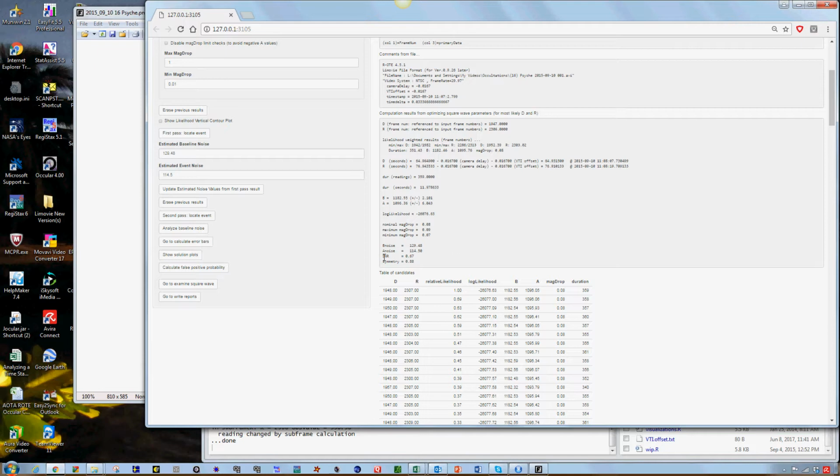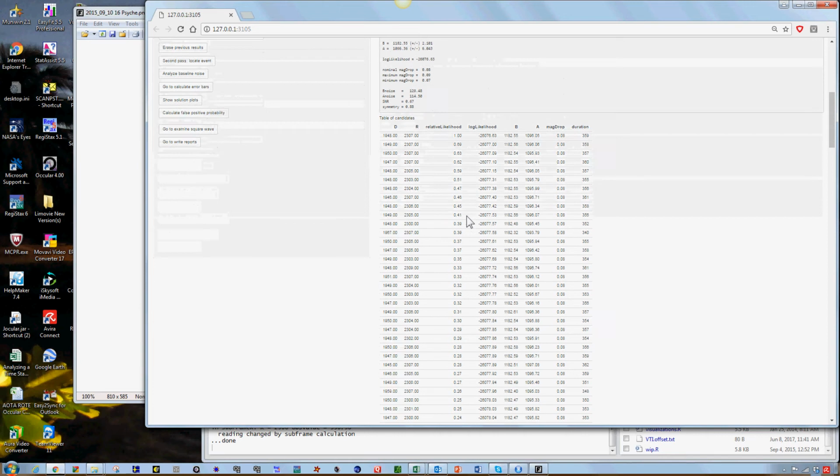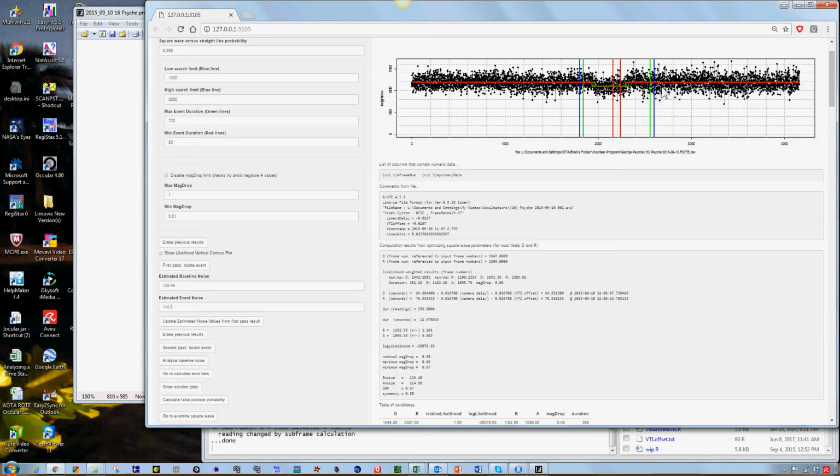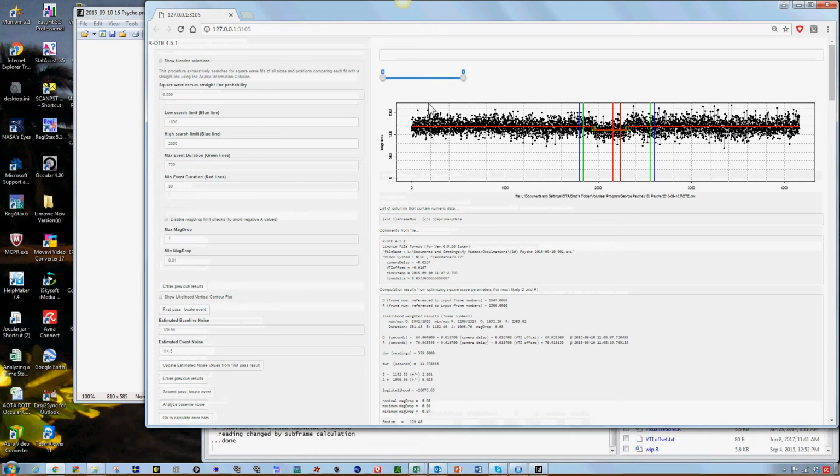When we report out our results, we'll be reporting out the D and R times. We'll be reporting out the signal to noise ratio, and we'll be reporting the error bars, which we haven't computed yet. I want to show that for such a noisy light curve, we have a range of values. The maximum likelihood is shown as the red curve, and I can zoom in on this a little bit so you can see it better.